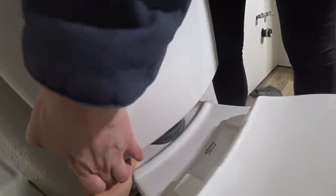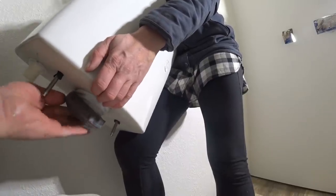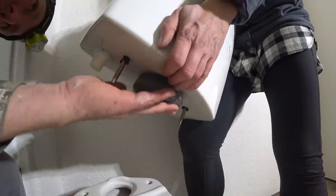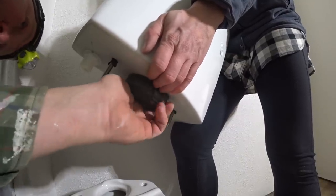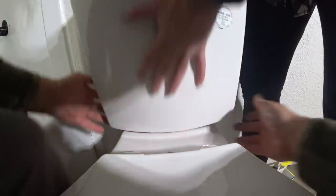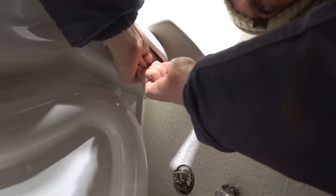You're gonna have to guide it, I can't see. Okay. Yep, come down, come down, come down, hold on. Okay, down, down, down. Did I put the gasket on right? This needs to go under here. It's just not on there all the way. There we go. Mucho better. Okay, down, down, down. Yep, good. There we go. That's better. Okay. You should be able to just get it started. Or not. Yeah.